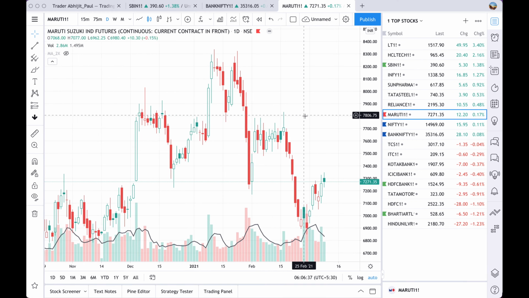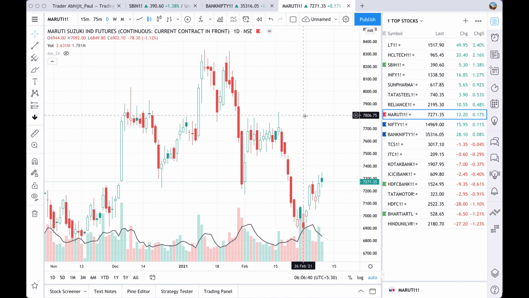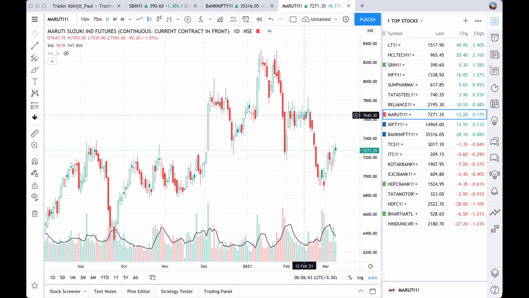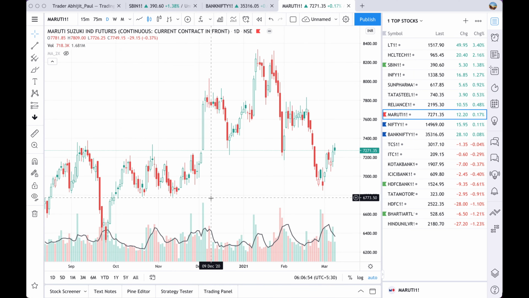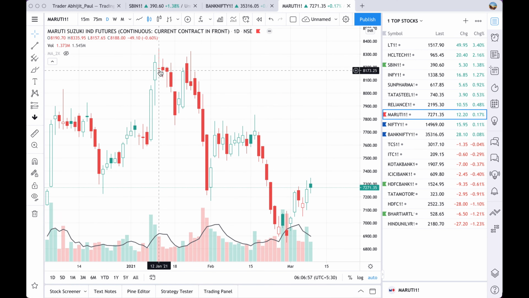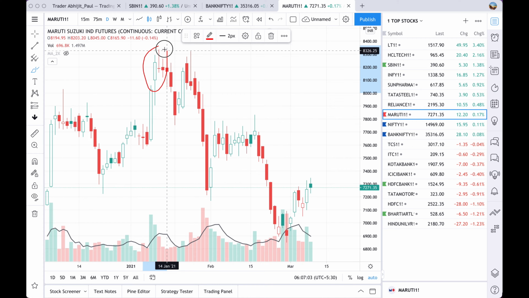I have the chart of Maruti Suzuki first month futures daily chart using the TradingView platform here. These are the hollow candles, and down there I have the volumes with the 5-day average volumes. If you look at this particular behavior, this is a clean bearish Harami pattern, where we have a short-term uptrend and a small red body inside the body of the green. The shadows have gone up, doesn't matter, but this is a bearish Harami pattern.